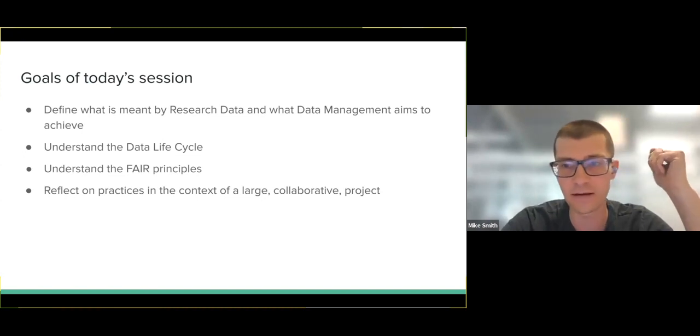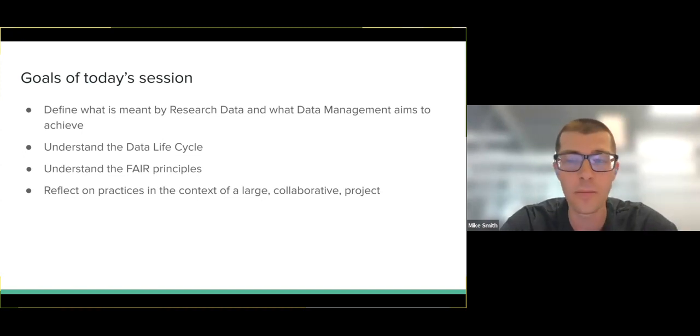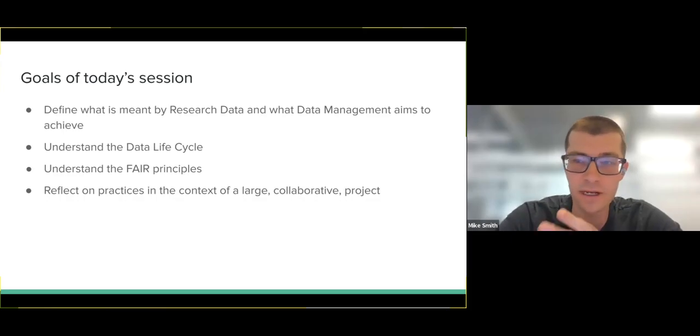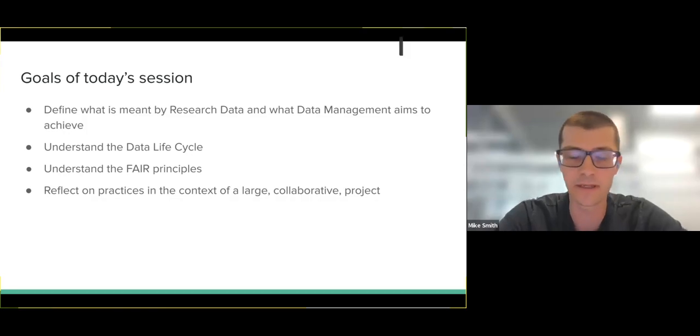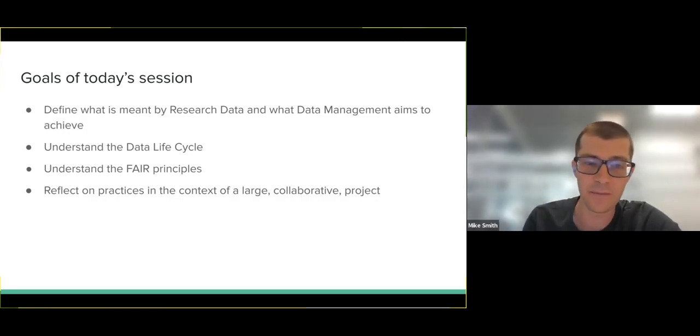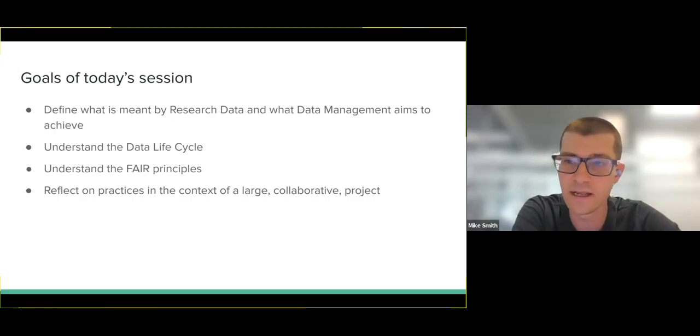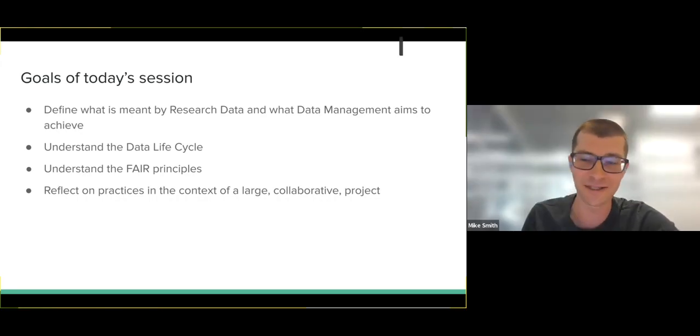And then to help define some of the common things that you will encounter if you're reading about data management and you're trying to adopt certain practices. So first off, we're going to discuss the data lifecycle and how that is reflected in the way you work. Then the FAIR principles, which is a super hot topic in data management. It's been around for about 10 years, but if you look at the titles of the upcoming sessions, at least 4 of them had FAIR somewhere in the title, right? So you will encounter FAIR a lot as soon as you're thinking or reading about data management.